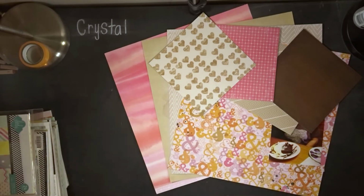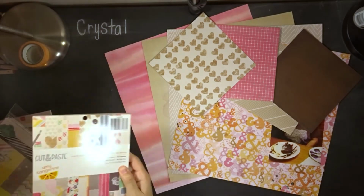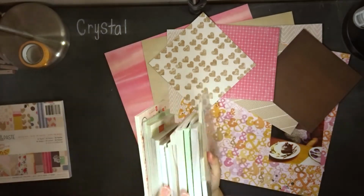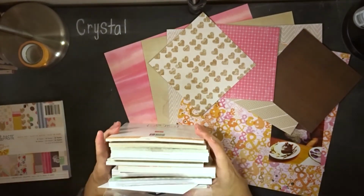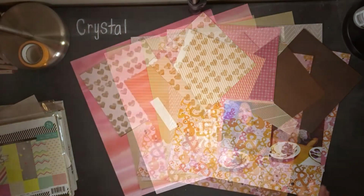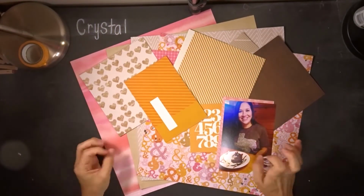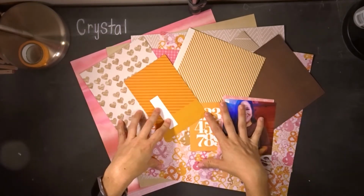Okay, so not done with that pad. I'm going to quickly look through the rest of my 6x6 pads and see if I can find anything else. Okay, so these are all the papers that I've chosen. I'm going to build the layout first, and then I will go and look for embellishments and add those after.